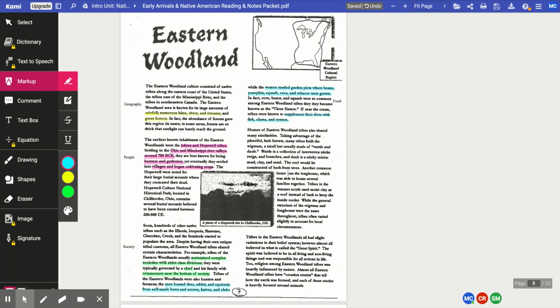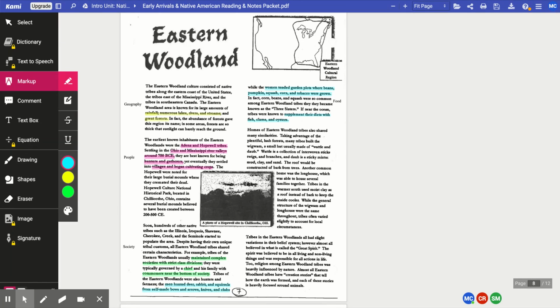All right, let's take on our next paragraph. Homes of eastern woodland tribes also shared many similarities. Taking advantage of the plentiful, lush forests, many tribes built the wigwam, a small hut usually made of wattle and daub. Wattle is a collection of interwoven sticks, twigs, and branches, and daub is a sticky mixture of mud, clay, and sand.